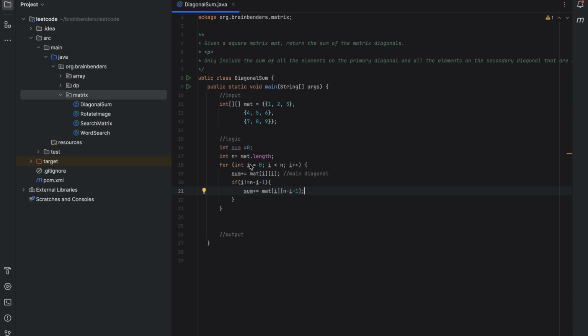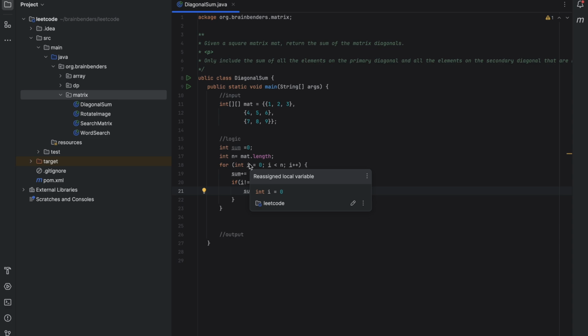All right. So the brute force approach has time complexity O of n, where n is the size of the matrix, and space complexity O of 1, because we are using no extra space. Now, when it comes to the optimized solution, can we do any optimization here?